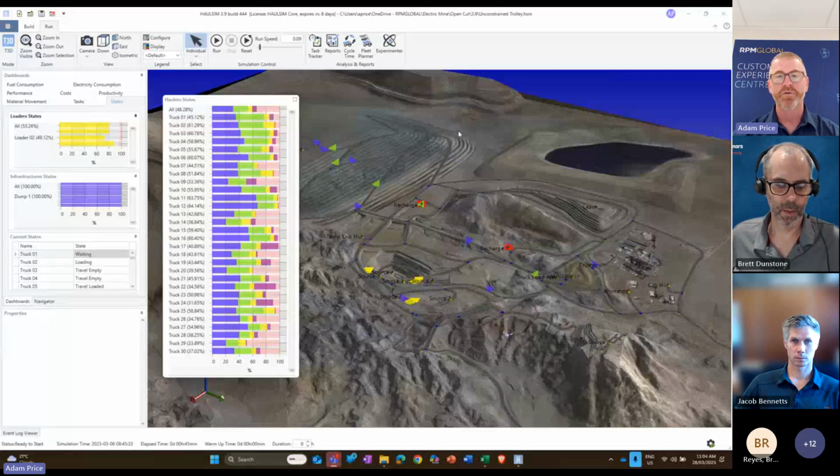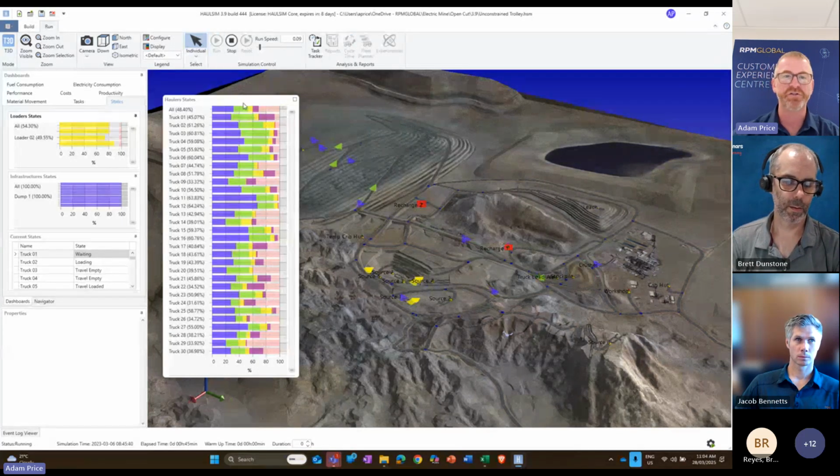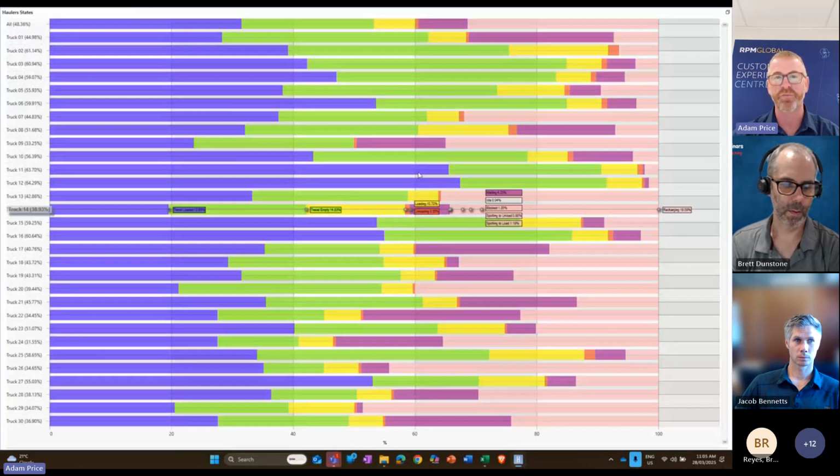All right. So this is the software that we wanted to run through today, the simulation software that we supply. It's called HallSim. It's a discrete event simulation software product.